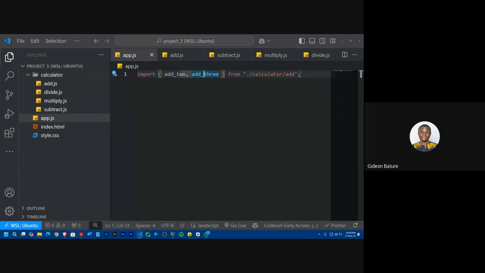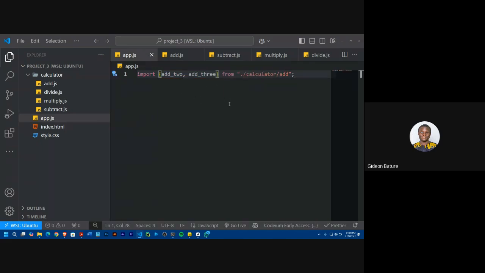To import plenty of things at the same time, you have to make use of the curly brackets. If it were only one thing we want to import, we can omit them, but since we are bringing in 2 things, it has to be inside the curly brackets.